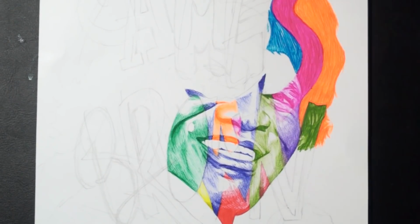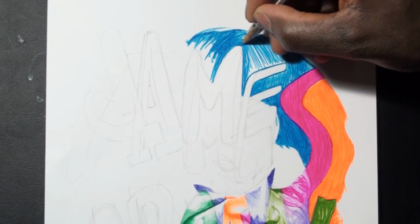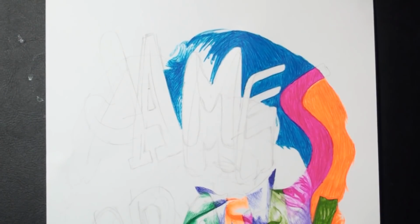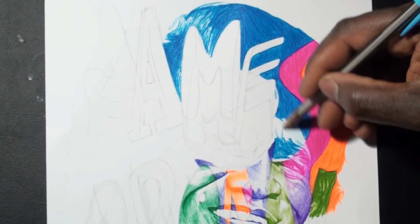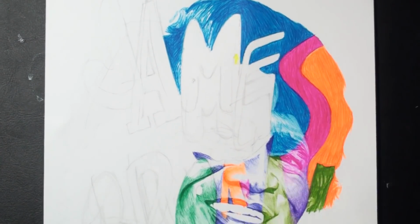The idea of this drawing, I don't know, it just came to me. Obviously I like James Brown, I love his music, he's the king of funk, and I was like, you know, funk relates to bright colors and multiple colors and all that stuff. So when I bought these pens, I was like, yeah, I can use this for my James Brown idea. I've had this for so long, but I've never got around to doing it, and finally now I've done it.